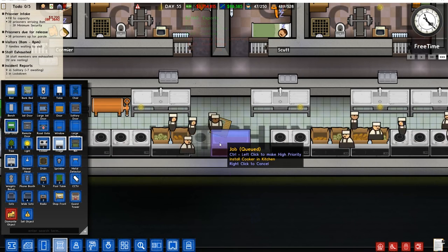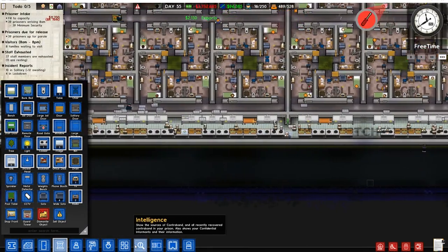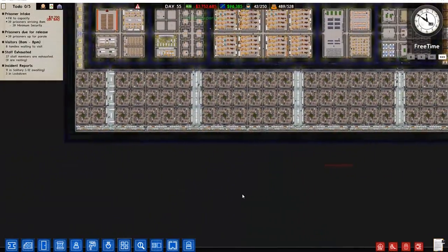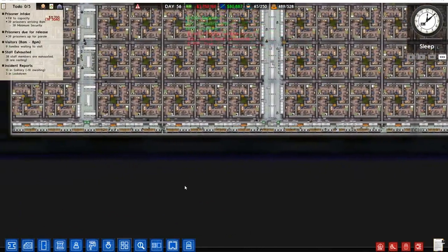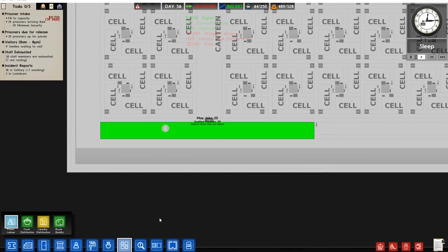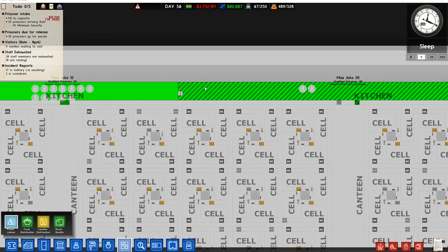And a fridge. And a sink. Yeah. Great. And come on. So, okay, yeah. So, the logistics or whatever. Yeah, logistics, for prisoners to work in there. Put prisoners to work in here.